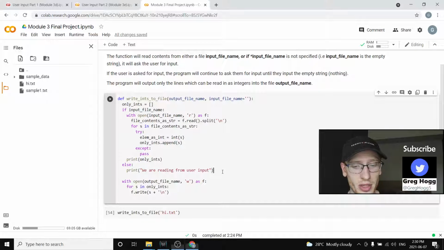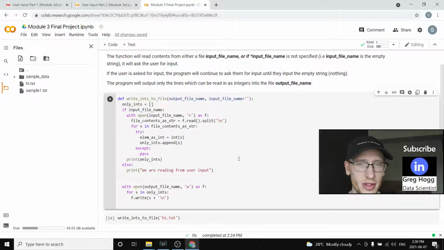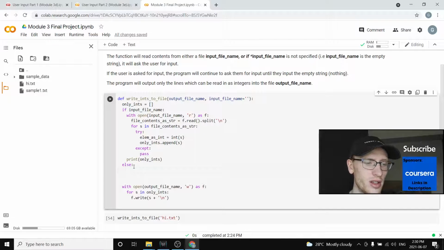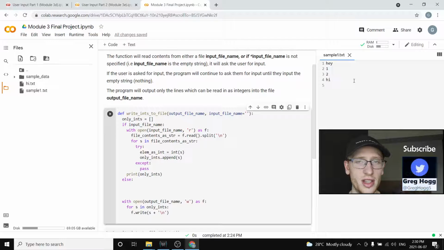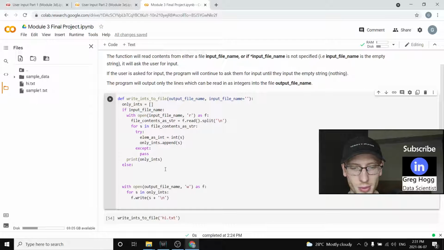Now we're going to try and read from the input down in here. So we're going to leave what's up there. And instead, I'm going to delete this and try to build up a list for now of just the lines of the person's input. So we'll pretend for now that their input is the same as this. So they're going to input hey, then 1, then 2, then hi, then the empty string, then they are done. So we want to put that stuff into a list.